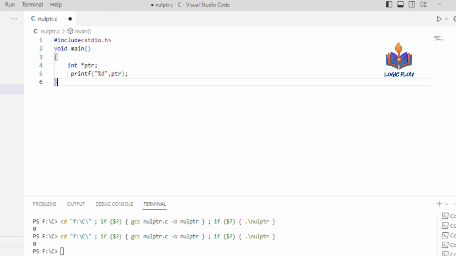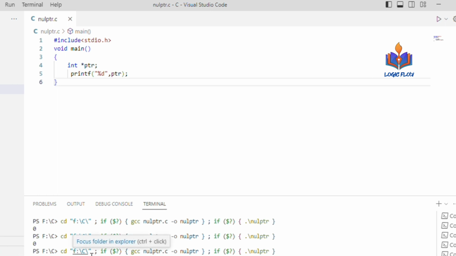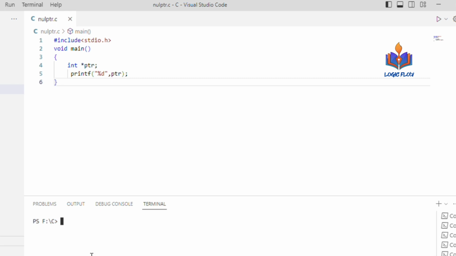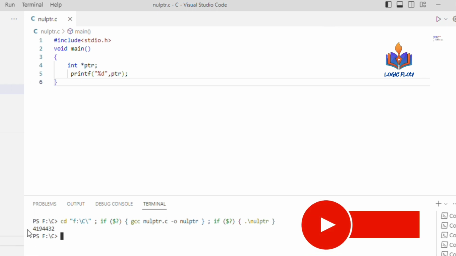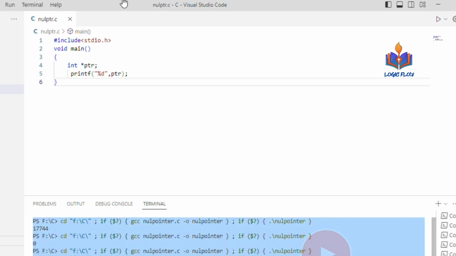Okay, save this, run the program. See. Let me clear the output screen so that you can understand clearly what is the exact output. Execute now. See. So it is pointing to some location, look at this answer. And if I try to print the value at that location, what happens?